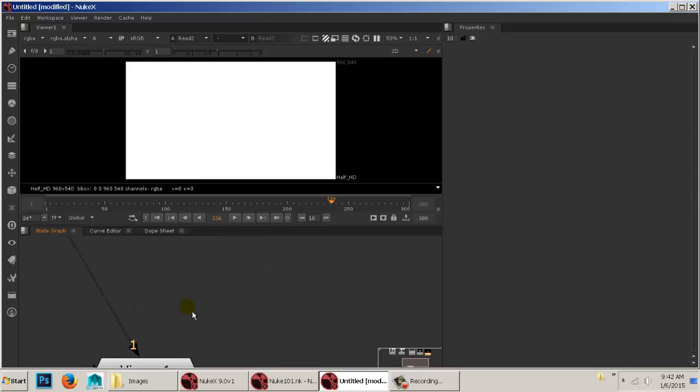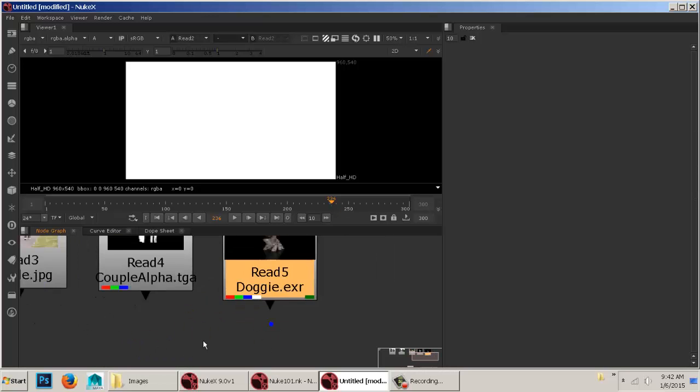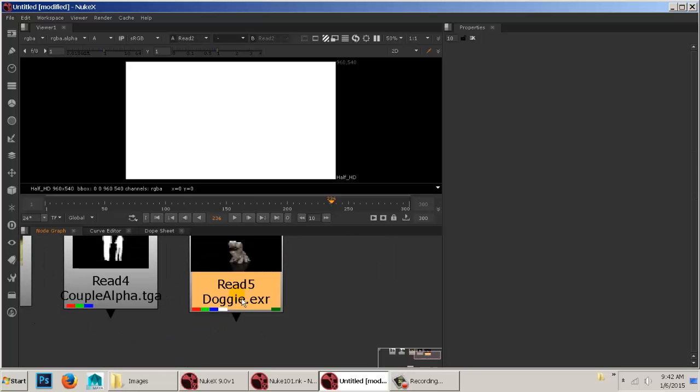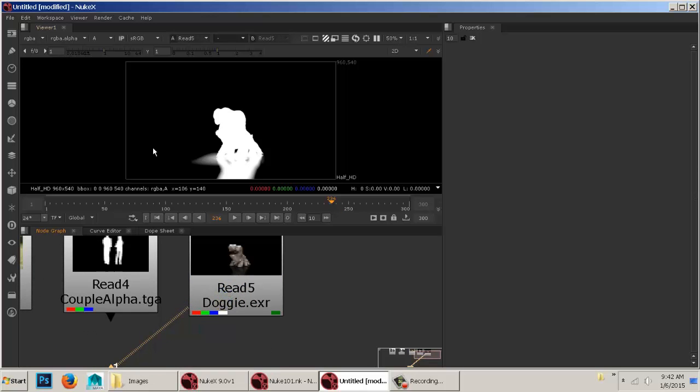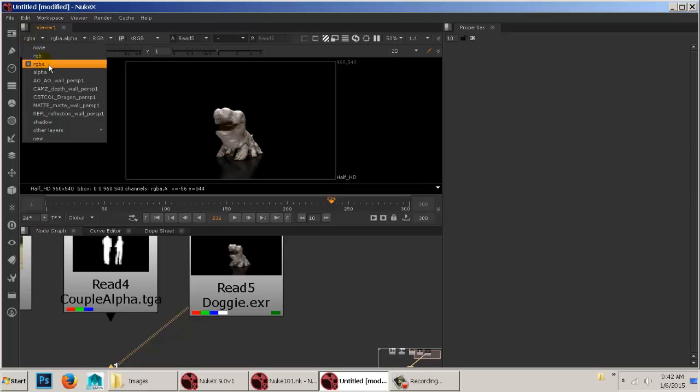If you look at the bottom of this, it says 1. So if I click on this guy and hit 1, you'll see how it automatically connects that arrow to this guy. Because I'm still looking at the alpha channel, I'm seeing his alpha channel. So I'm going to hit A again and get it back to RGB. If I go here to the RGB, this far left one, I can see those other channels.